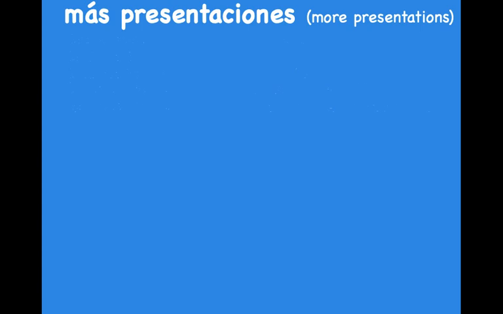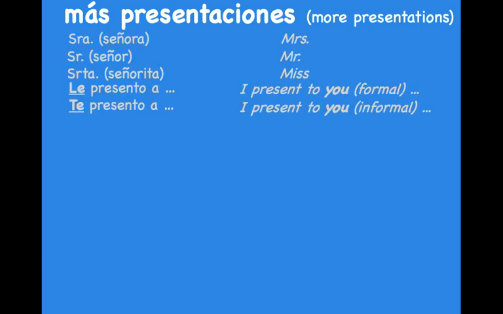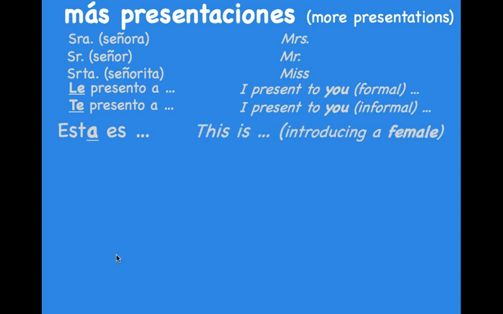A little bit more, más presentaciones. We've already learned what's here on top. You could also say esta es, which means this is. And you're introducing a female because esta with an A ending, not está, doesn't have an accent. Look at how different this word is without the accent. One of the important things about an accent is that it changes the pronunciation. It's not está, it's esta, which means this in a feminine way.